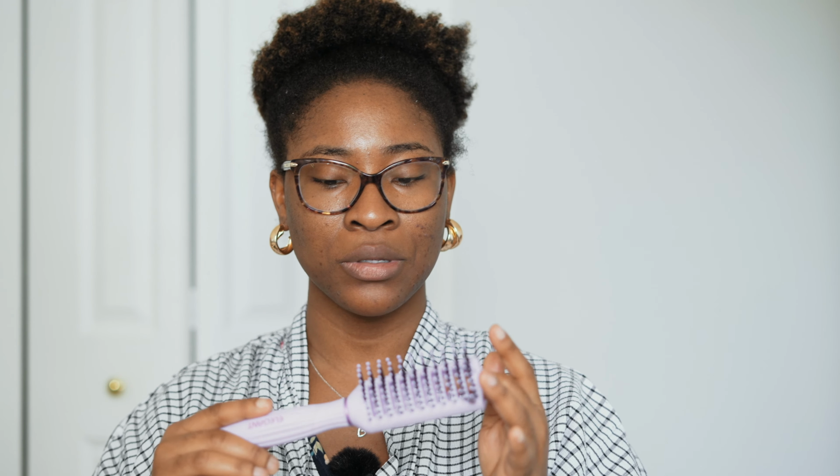I got this new brush from Marshalls and I absolutely love it because it's small, it's very strong, it's really good. This is the brush I carry in my bag every time I wear a wig because it fits into most bags and it's not as big as this one. So ignore the red stains on it. I made the red wig, so that's why there's stains all over. I really love this one because it's very strong, and you can blow dry as you're straightening your wig or anything. But because my hair is extremely thick and I would spend the whole day doing this, I would typically use this to blow dry my hair.